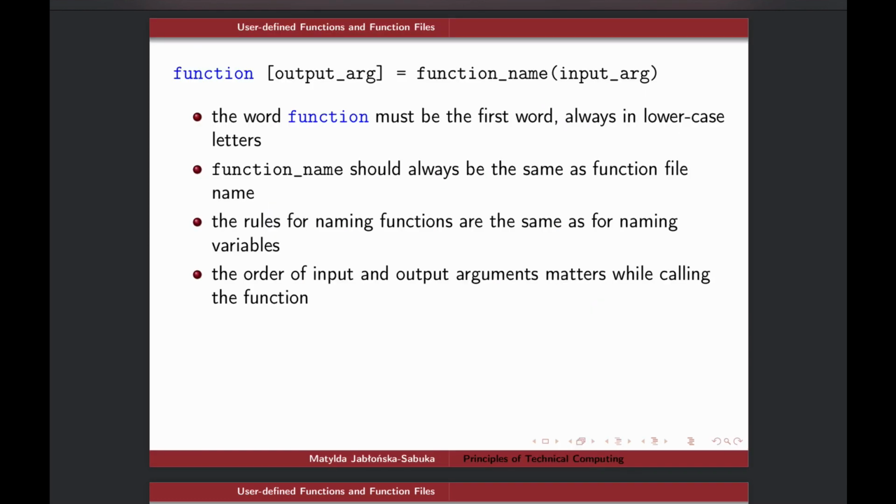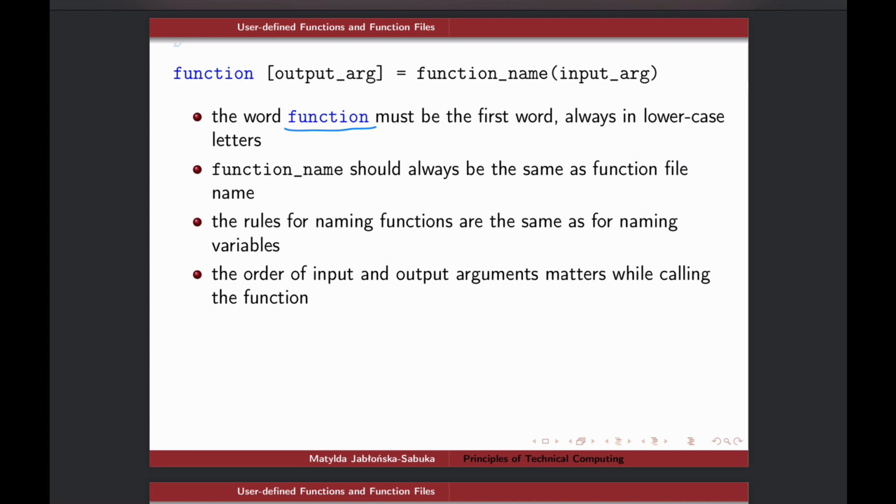And here are a few more must-follow rules when you write functions. So first of all, the command function, once again, which defines the fact that you're creating a function, must be the very first word where your function starts, especially if you write the function in a separate file. This has to be the first executable thing in your file.